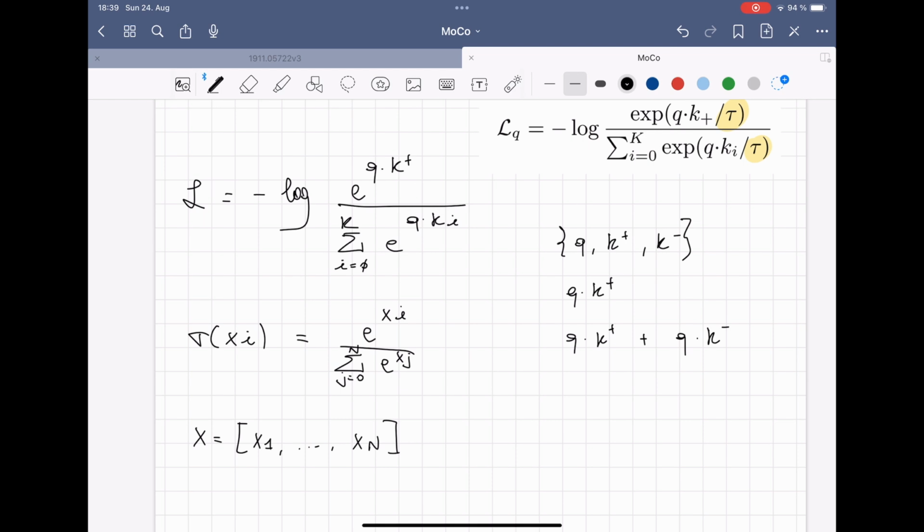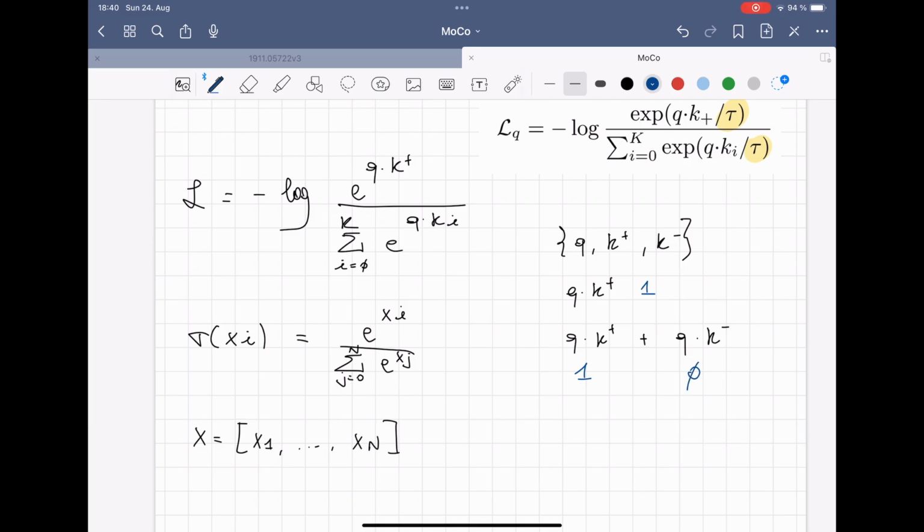Now, suppose that the dot product between q and k plus is equal to 1, a perfect match, and suppose that the dot product between q and k minus is 0, for example.